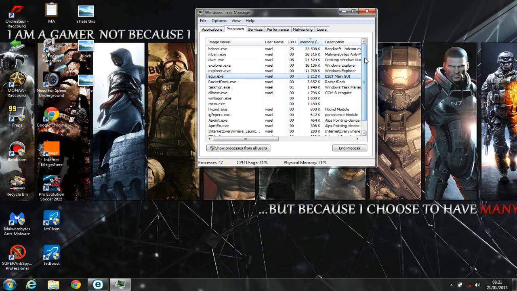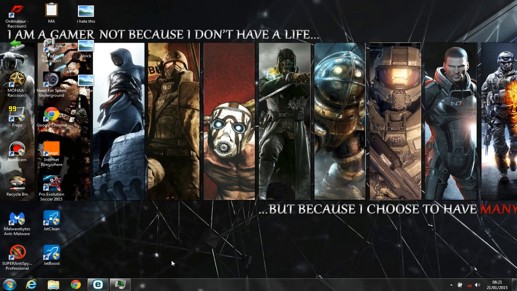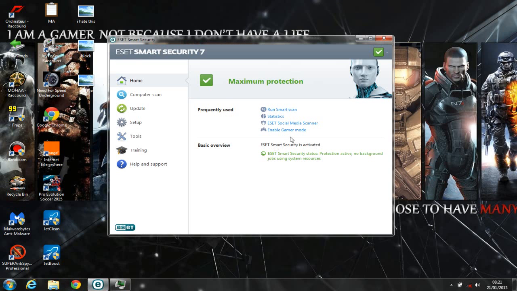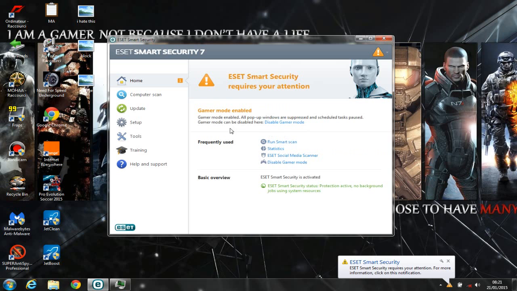I will also show you that it has a very specific feature called gamer mode. Once you click on it, you will see it says gamer mode enabled, all pop-up windows are suppressed and scheduled tasks paused. Gamer mode can be disabled here. So what does this basically do?